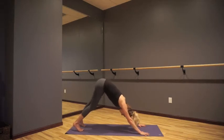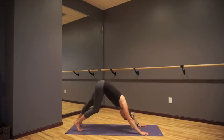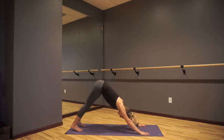We can take a couple of knee bends here, walking it out, just to feel some release in the back of the legs. I know they might be pretty tight from sleeping all night. Hopefully we all get 8 hours of sleep. And then press back to a down dog, pressing deep within those heels, setting up that great foundation.